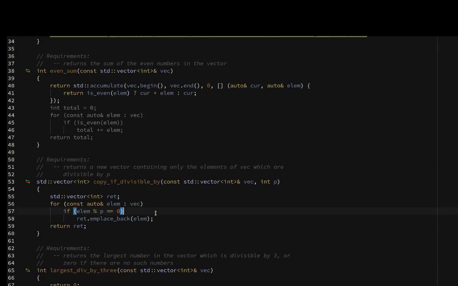So, largest divisible by 3, you're going to give it to... But you know what I mean? What I'm trying to do is add it to the result if it's... I'm trying to replace the result if n is greater than what the result is.